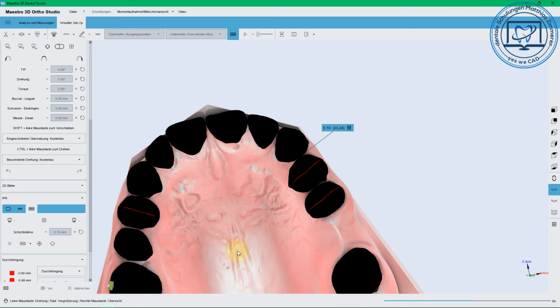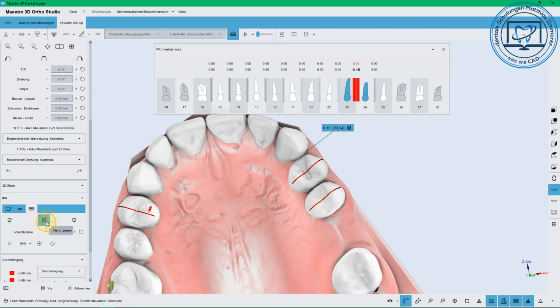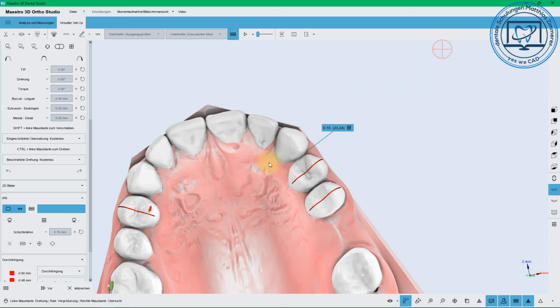So you have to decide how much will I need, and the most of the questions is how thick has it to be, and for the first time you won't see it. But if you see here now, you have given in 0.15, and normally it isn't necessary at all, because the software tells you 0.08 on both sides or one side, and this is for the second thing, an option.